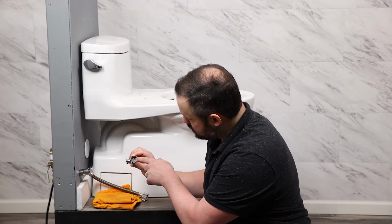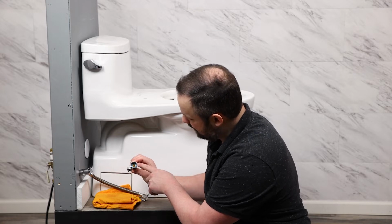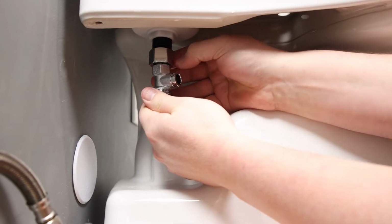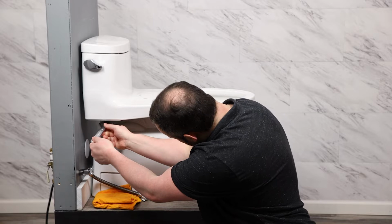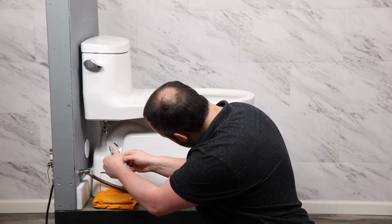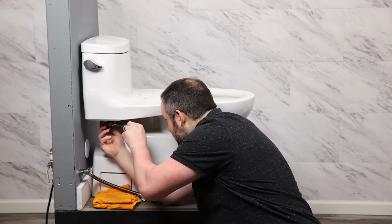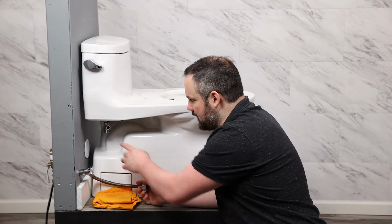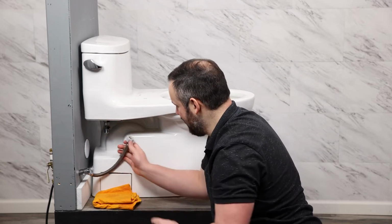We also want to make sure that the blue washer that comes with it is inserted into the female end that connects to the toilet tank before putting it on. We're going to get it snug, and then we're going to give it a little additional turn, but we want to be careful not to over tighten. There we go. Usually a quarter or half a turn is enough because we're just trying to get pressure against that washer and the bottom side of that thread.